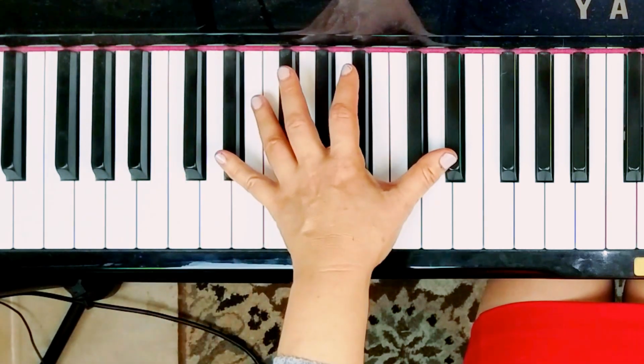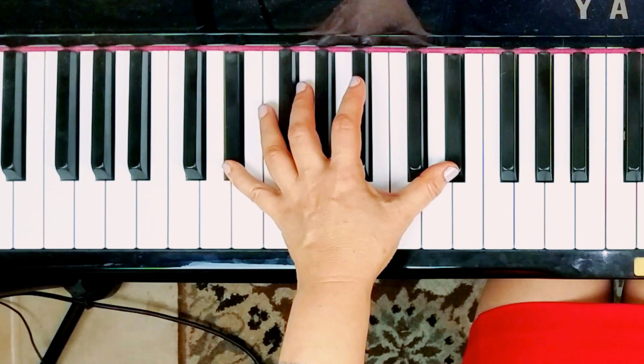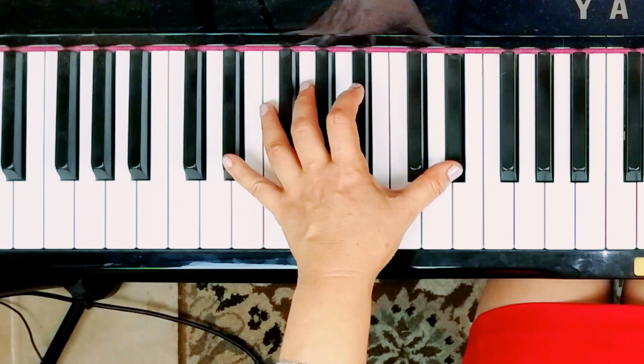Now you move up to E flat octaves, and then your second finger will be on B flat. The pattern is the same. 1, 2, 3, and 1, 2, 3, and. So we do 2 of each here.